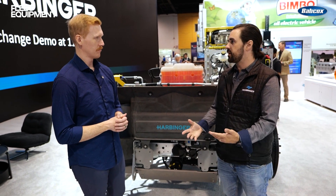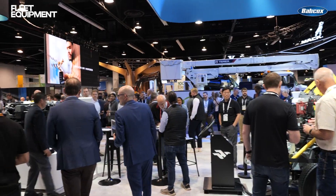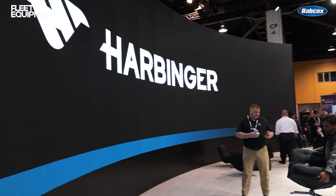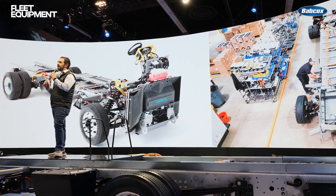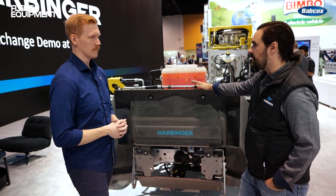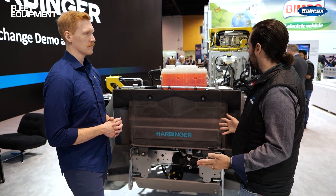If you're looking at something like a Model 3, that's about 10 miles of range in 10 minutes. Harris tells me Harbinger's design philosophy also extends into ease of maintenance, reducing fleet downtime and service complexity. As John explained, simplifying design decisions means fewer service headaches. They've had a huge focus on maintainability and serviceability, which shows up in a lot of different ways.